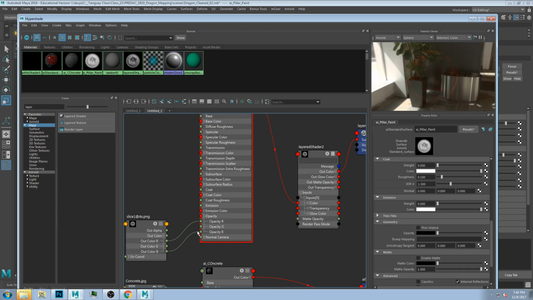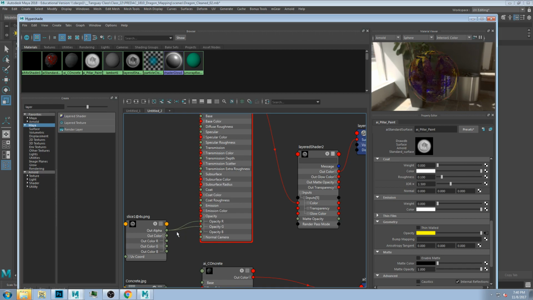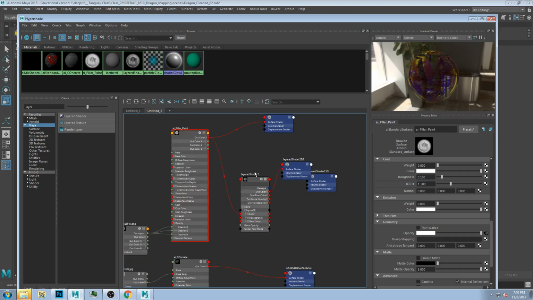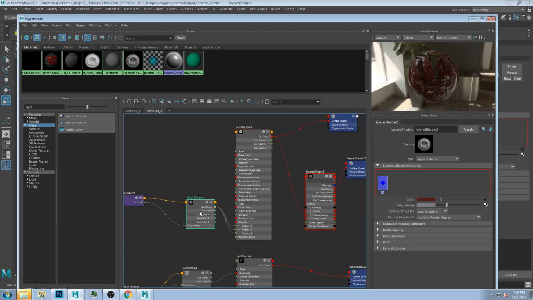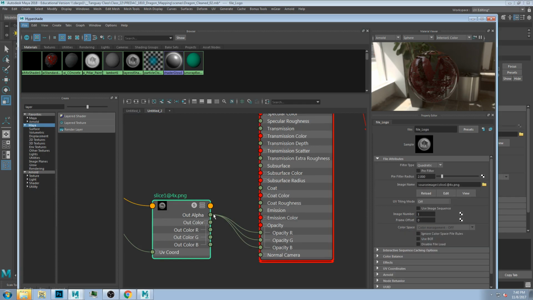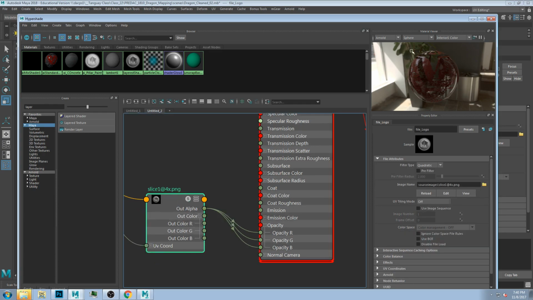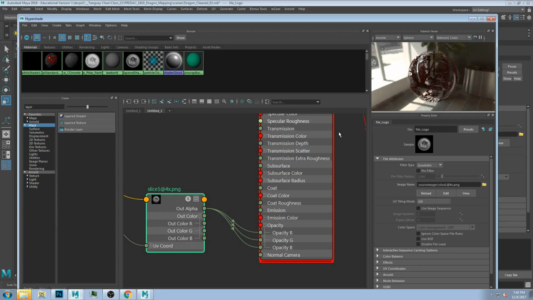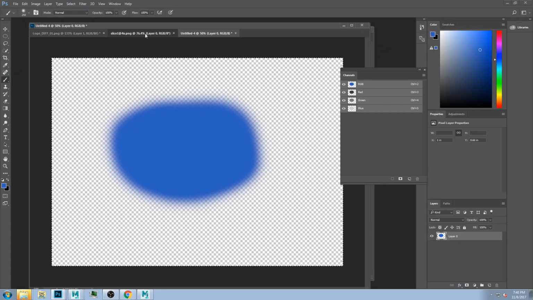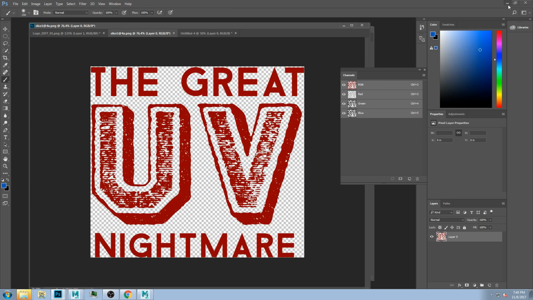No, wait a second. That's what it is. Red. That's right. Okay. So what I did is I took the alpha channel. Remember the black and white information from the map, the decal or whatever, right?